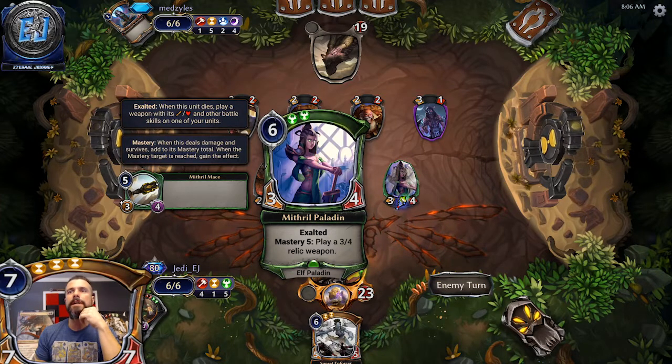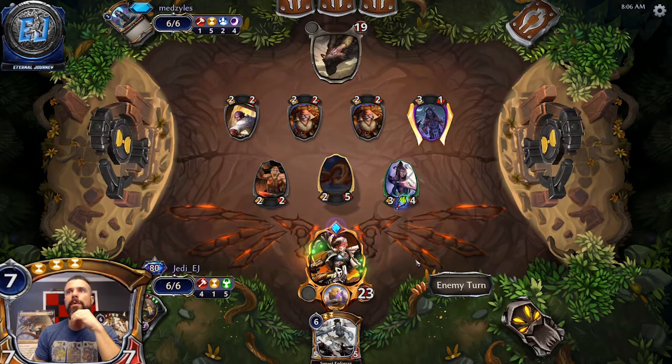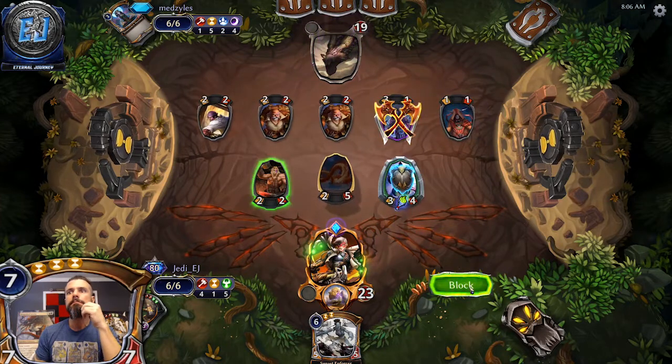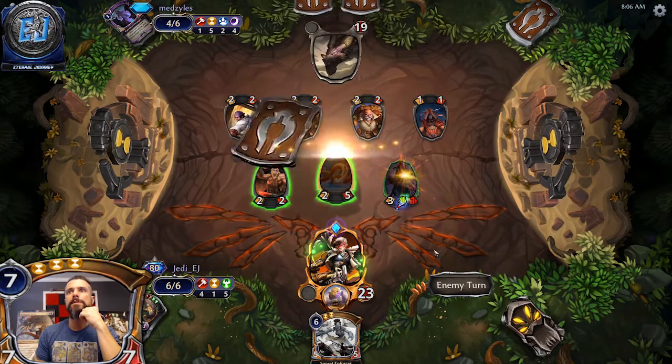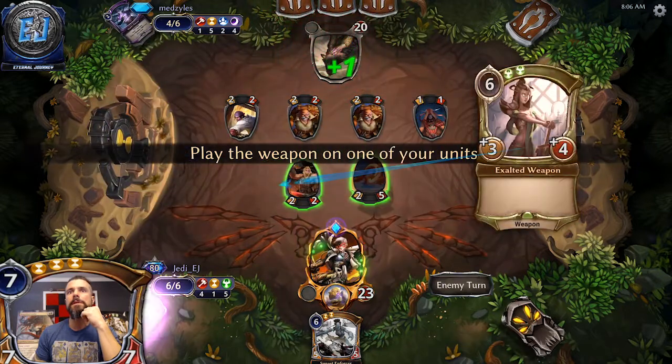I wonder if we should have attacked there. Probably not. Because they would just double block. We get a 1-for-1. We slap a weapon. Soul's Light will return. See what their follow-up play is. If we lose it, that's fine. Yeah, we knew that was going to happen.